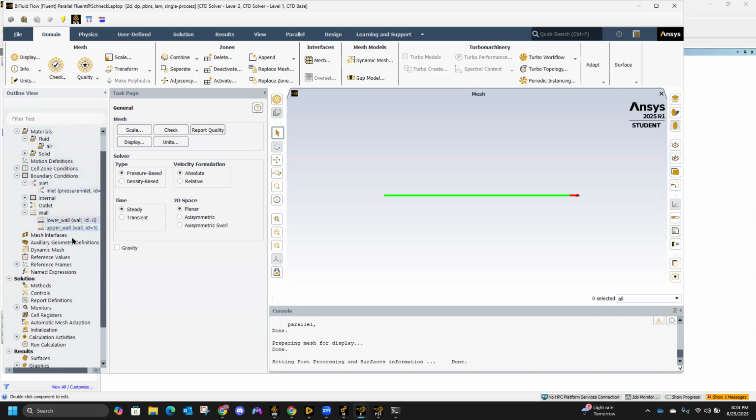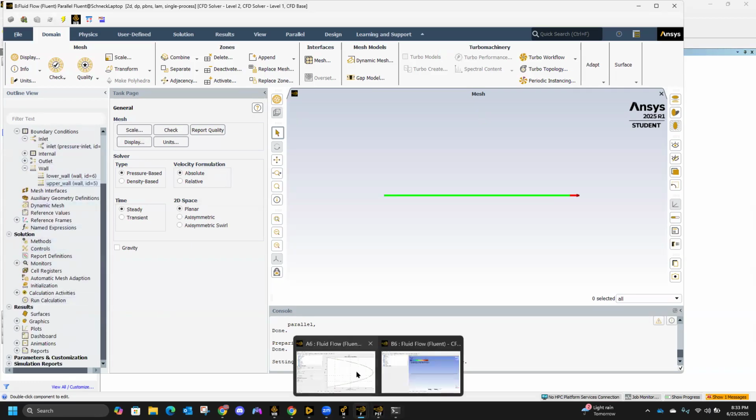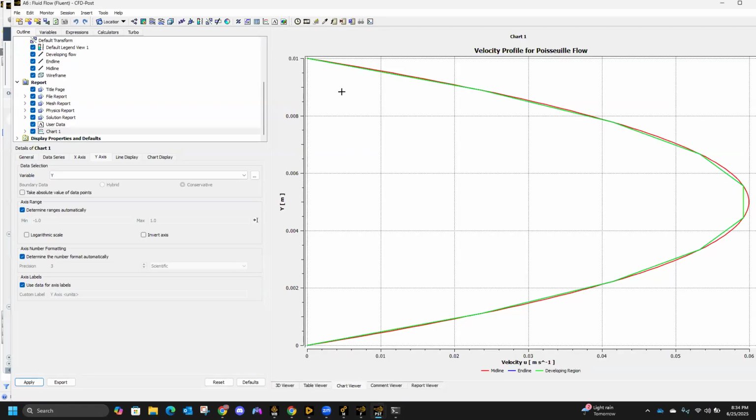Other than that, everything else stays the same. Run the calculation, and it'll be a mix of both a parabolic and linear. So it'll be kind of more flat-lined in nature than the Poiseuille flow, but still parabolic, more so than linear.